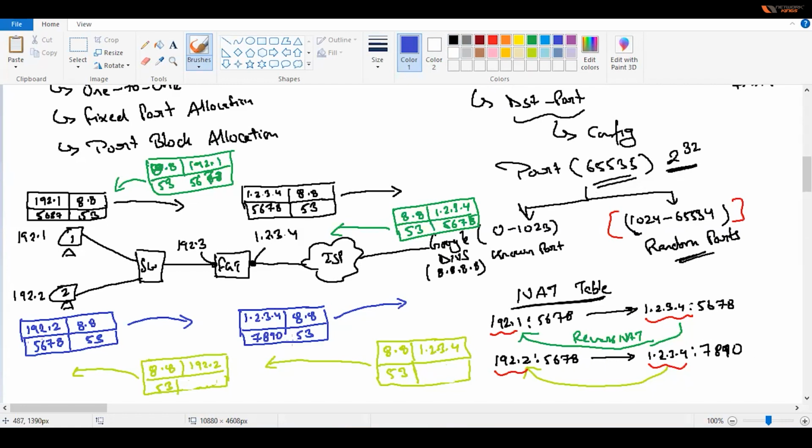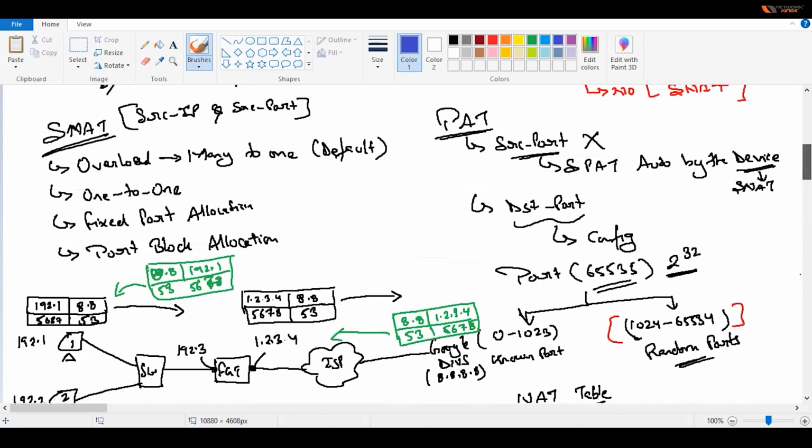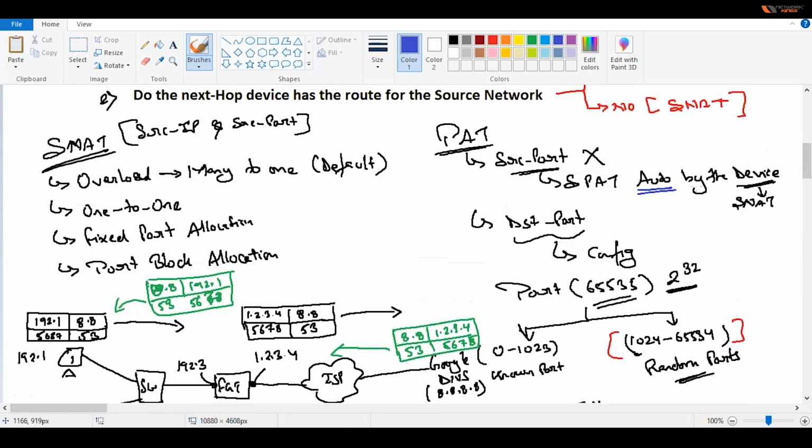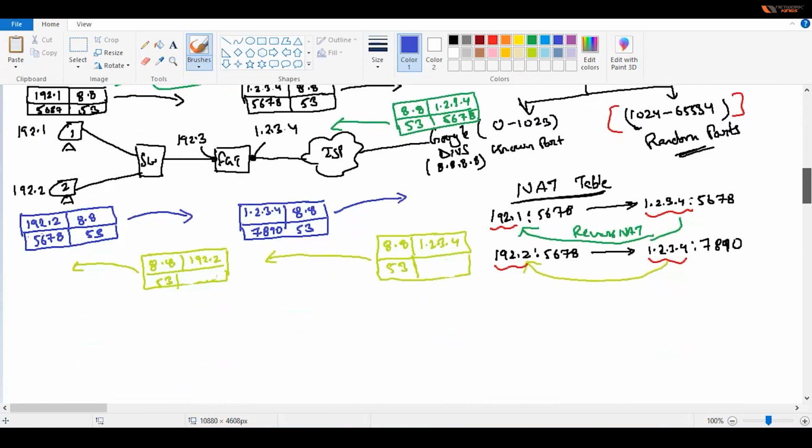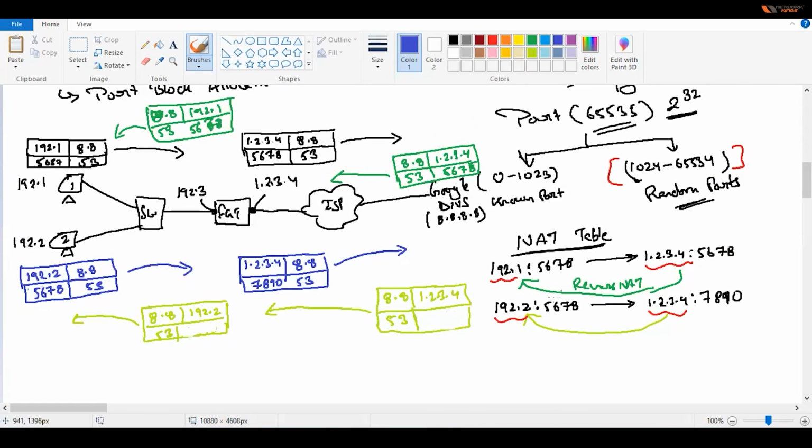If a similar kind of entry is created for the same destination, then it will create a conflict, right? That's why I made the statement in the starting that source PAT is done automatically by the device. Okay, that's the condition. We do not do any configuration for that. Okay, clear? Here what happened is both the PCs are sending the traffic to the same destination with the same source port, right? That is when the patting translation will happen. If they are having different source ports, then that's not a concern, right? Clear? So now see, the IP is translated as well as the port is translated.